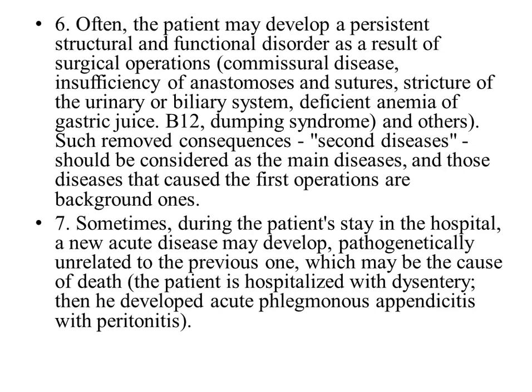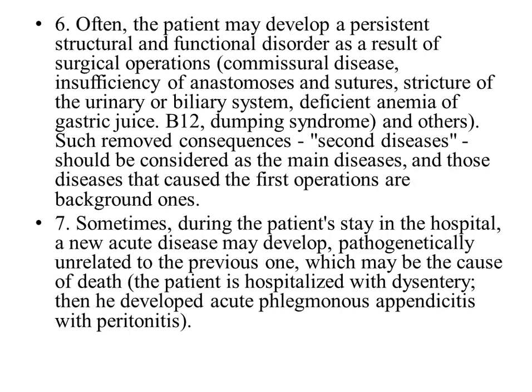Often, the patient may develop a persistent structural and functional disorder as a result of a surgical operation: commissural disease, insufficiency of the anastomosis sutures, stricture of the urinary or biliary system, deficiency anemia, etc. Such remote consequences, which we name second diseases, should be considered the main disease, and those diseases that caused the first operation are background ones.